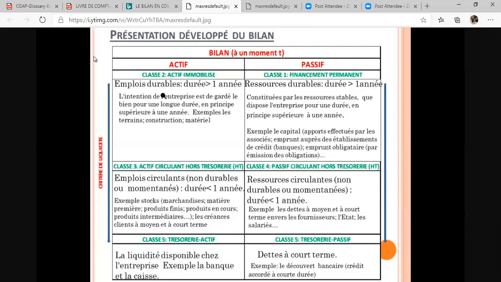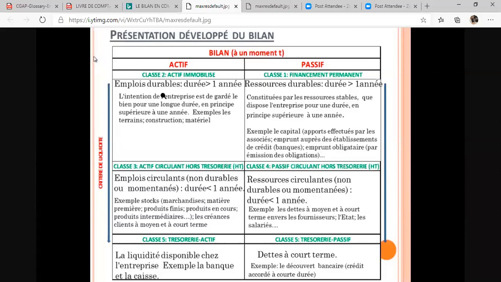Excuse me? Yes, can you kindly just repeat the explanation for financement permanent? Okay, financement permanent. Cool. So financement permanent are debts, investments, simply all the resources that we use to start a business that are brought in from either ourselves or our partners. So the financement permanent, from the name permanent, is that they last within a business for a period of more than 1 year. That's really the thing that distinguishes them from the other types of financement. They last within a business for a period of 1 year and above, strictly 1 year and above.